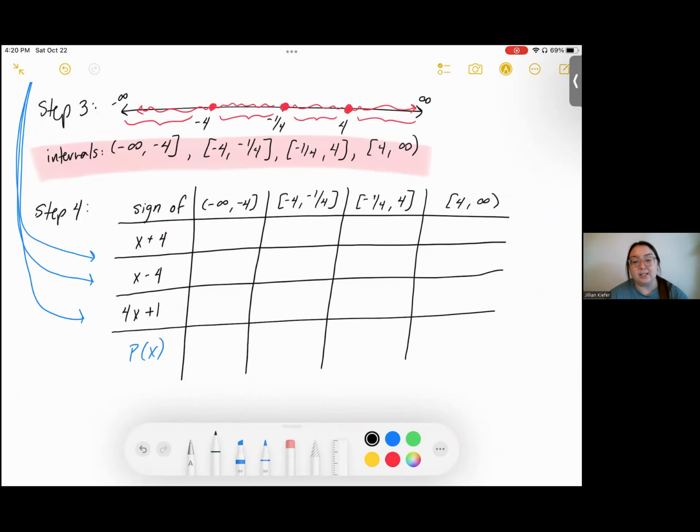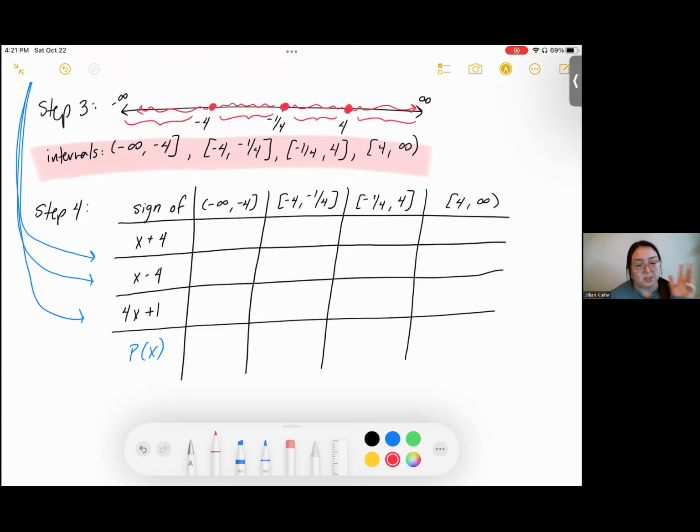All right, so when you create the table, you fill in the top row and the first column, and everything else you're going to need to calculate. So the next thing that we're going to do is that for each interval, we only need one number from the interval. You don't need to have multiple numbers, you only need one. Because remember we said that between every 0, your function stays above or below the x-axis, positive or negative. So you just need one point to use as a test point to see whether or not your function was positive or negative on that interval based on whether or not each individual factor was positive or negative.